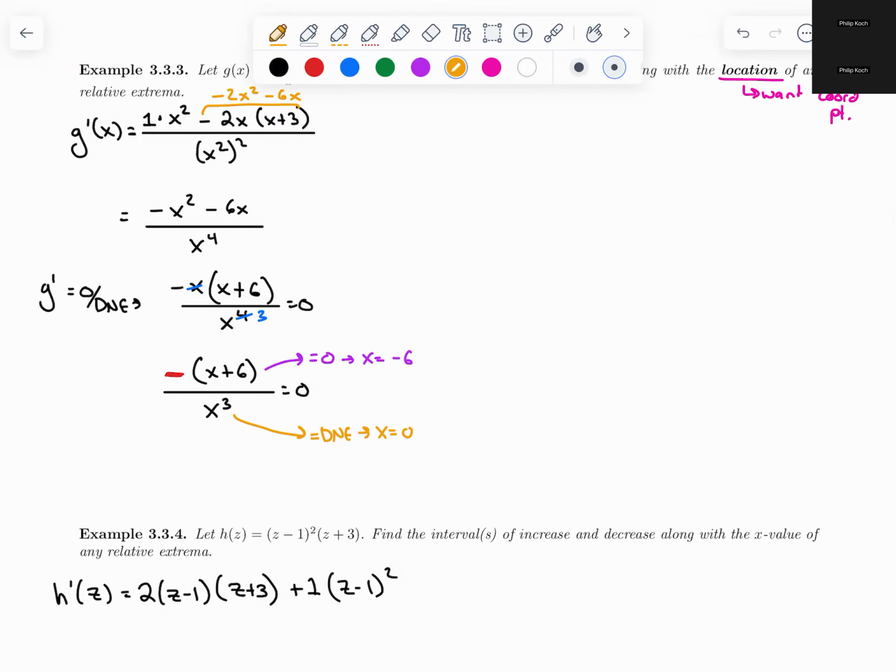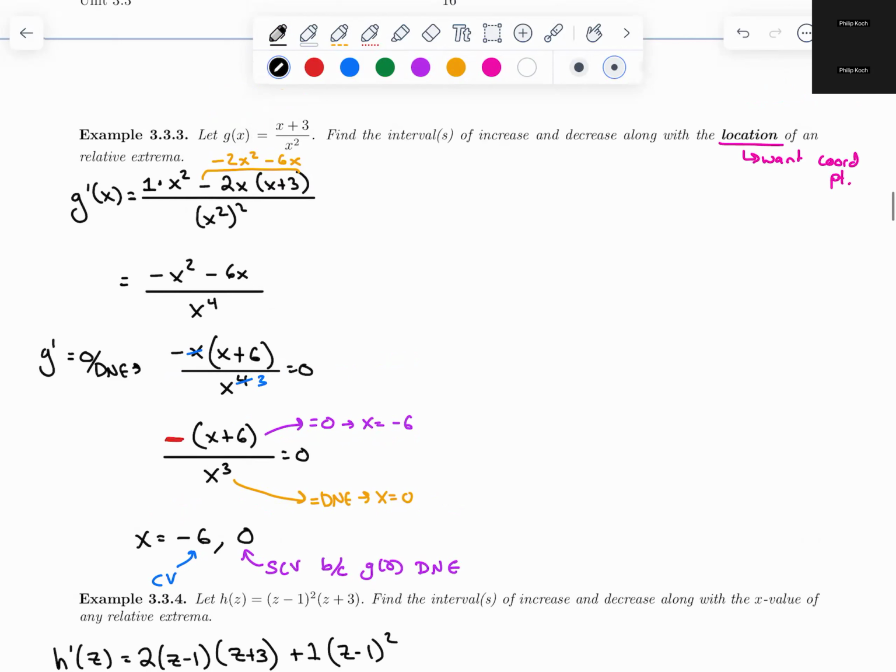So I'm just going to rewrite it below. x equals -6 and 0. This is a CV. This is an SCV because g of 0 does not exist. But you'll see here in just a moment why, and this problem also illustrates why I made the distinction, why I even brought up that they needed to be talked about. So now that we found the critical values, we can set up a sign chart and find where the function's increasing or decreasing and so on and so forth.